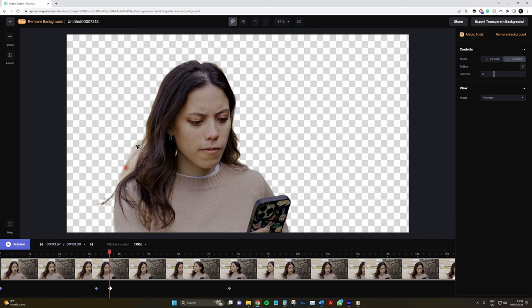But in my professional opinion, with these hair strands and how it's not been able to pull that, and the fact that the background is somewhat of the same hue as the actress's top and skin tone, it's going to create a whole load of work. And personally, I don't see it being feasible.